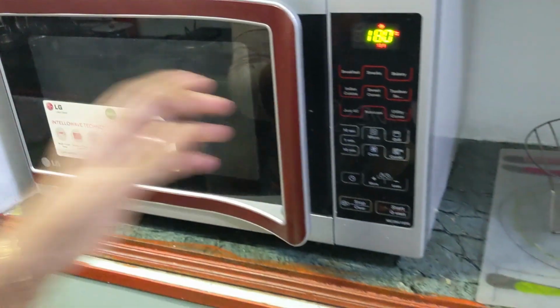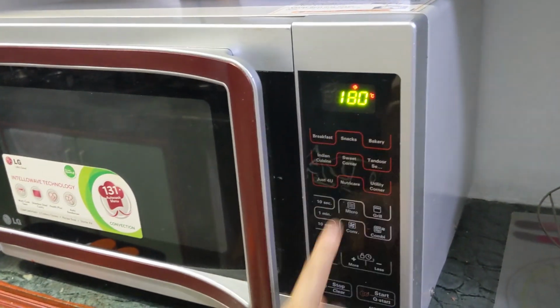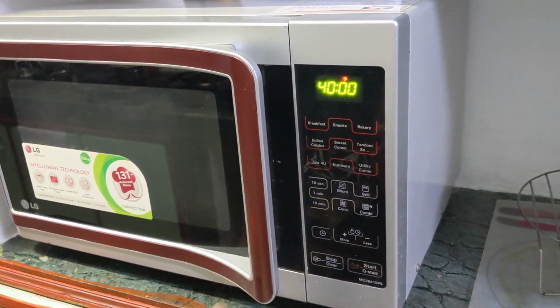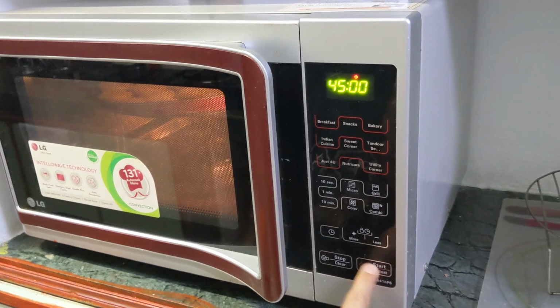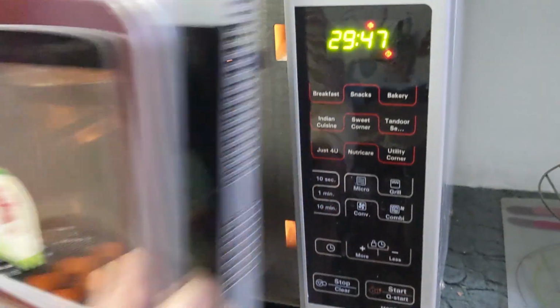Now I'll set the time. It has to be baked for 40 to 45 minutes because it's at a low temperature. Then I press start. Oh, initially I forgot to sprinkle some sugar on the top of the cookies, even before I indented with the fork.